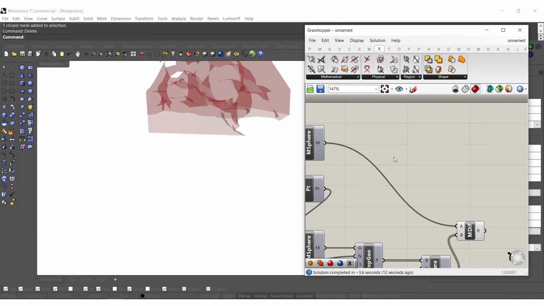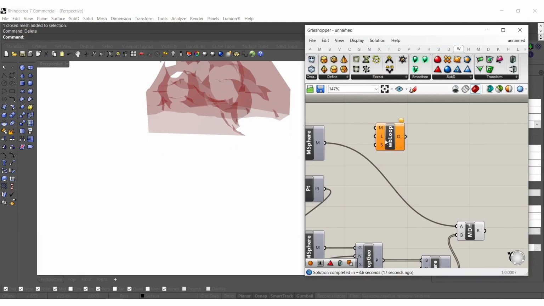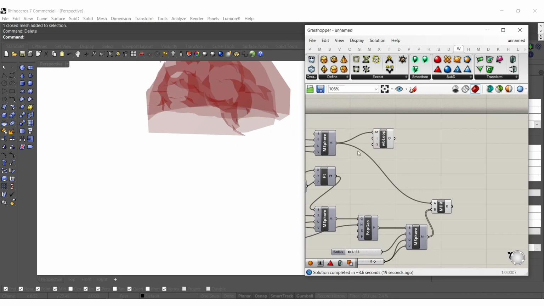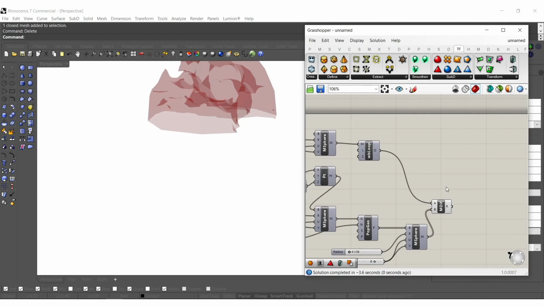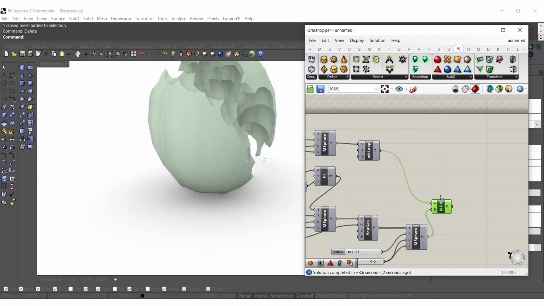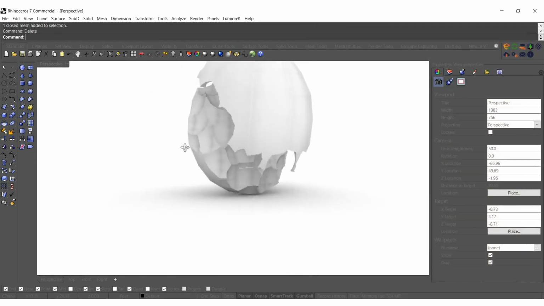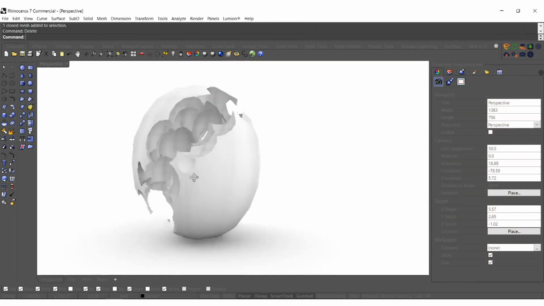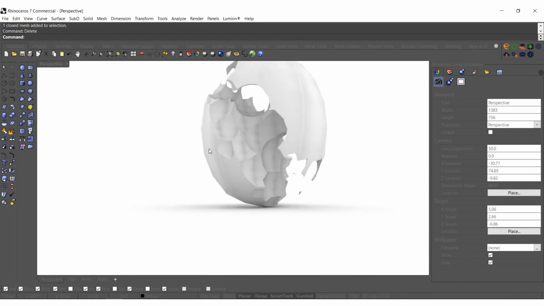Kind of cool. Let's use Weaverbird maybe. Let's get some triangles going. So let's do Weaverbird loop. Plug it into our first sphere. I'm going to hide it right off the back because we won't want to see it. And plug it into the mesh difference. And let's bake that out. There we go. That's looking cool. Kind of like an egg. Very cool.